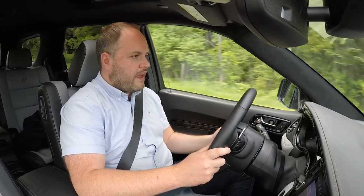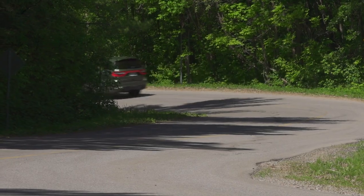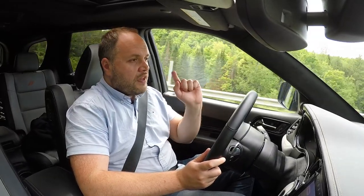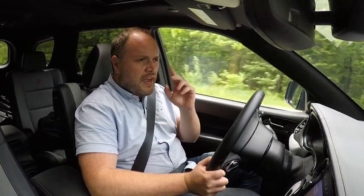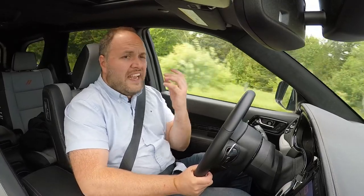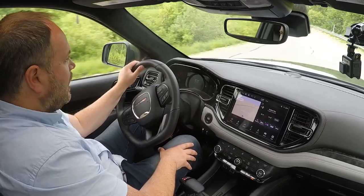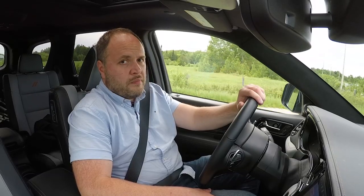It has a lot of cargo space, it will tow more than 5,000 pounds, and with a V8 engine it is a very adorable machine — you can't really go wrong with it in terms of enjoyment. But what you need to know is: first, you're going to pay quite a lot more in gas. Even with the 8-speed transmission, this thing isn't exactly fuel efficient — it's very hard to stay under 12 liters per 100 kilometers. Then there are taxes, because here in Quebec you're charged extra for owning a larger displacement engine. And finally, there's the price — the one I'm driving, fully loaded, is $81,000. That's not very far from a BMW X3M. Of course it's not the same vehicle or the same size, but still — it is a Dodge, and $81,000 is a lot of money for something built in Detroit.